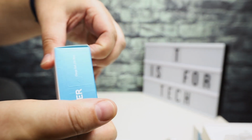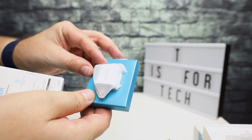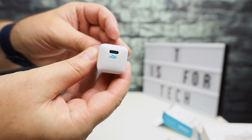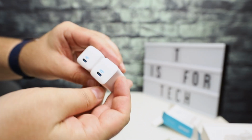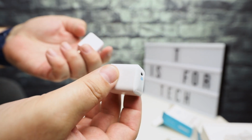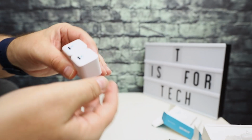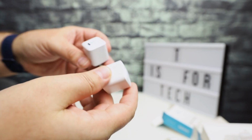Now I'll open this other box, and I'm assuming it's going to be the exact same thing, just in a smaller box. Yeah, and it is. So here you go, same thing, just in smaller packaging. In this video, that's really all I wanted to do. I'm not going to do any charge tests. This is really just an 18-watt charger, and I'm assuming it's going to work like an 18-watt charger.